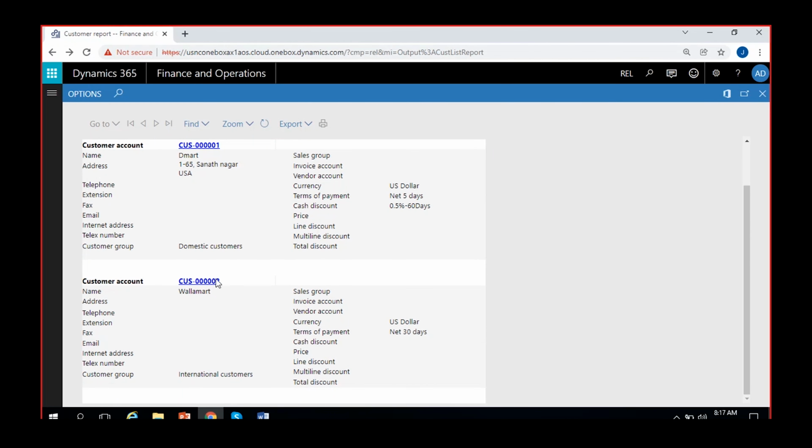So this is just the basic details of the customer, like name, address, their phone numbers, and communication details, as well as the default details of the invoice account, vendor account linked to it, if in case currency, terms of payment, cash discounts, and other line discounts and multiple line discount for the two customers.